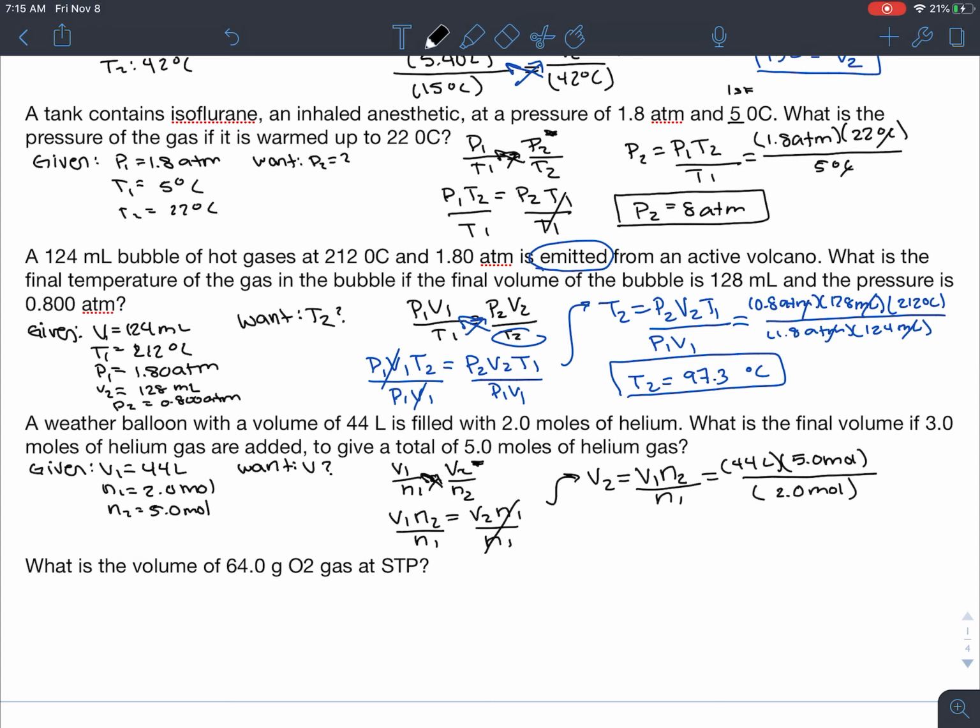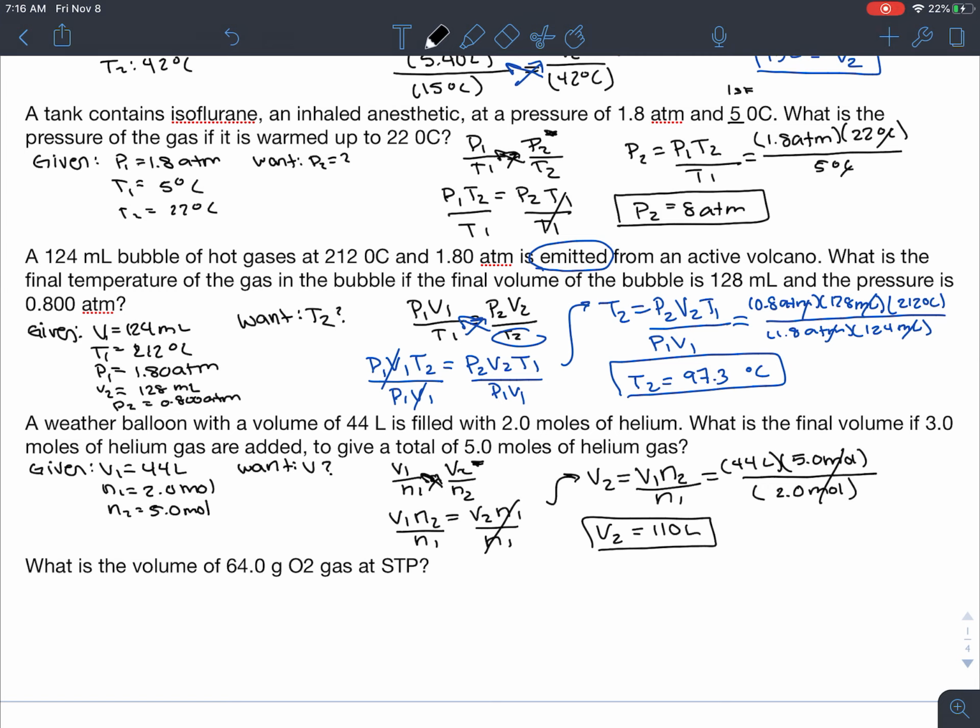So if your moles went up so significantly, what should happen to your volume? Your volume should also increase. So this is another way that you can check. You know you're going to get liters, and your volume should be bigger because it was 44 liters when you had 2 moles of particles. Now, if you have 5 moles, those should hit the walls of the container and expand the volume, so your volume should be greater. So check to see if your numbers make sense. When you plug that in, you get 110 liters. We want 2 sig figs, and so we're finished.